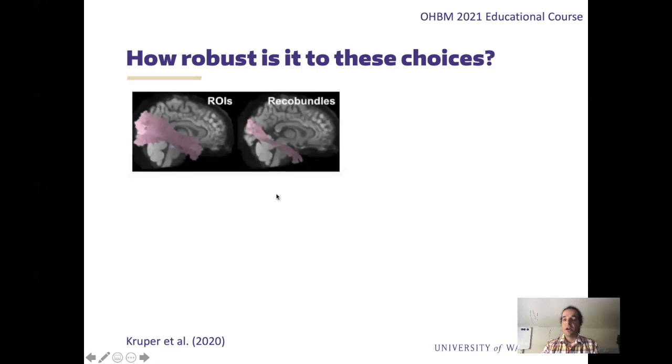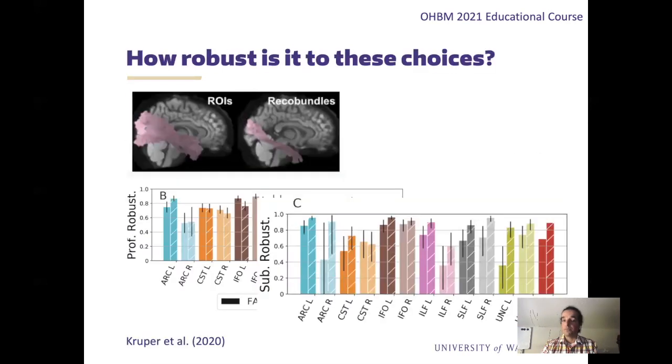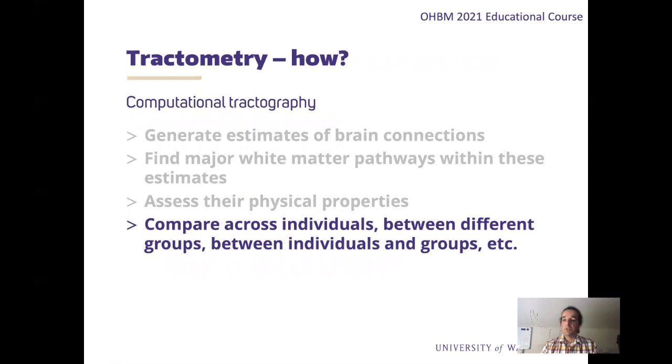Another example of this is that you can use two different algorithms that I described to you before to find the tracks. So here we're using the waypoint ROIs to find the inferior longitudinal fasciculus, and here we've used RecoBundles in a particular configuration to find the inferior longitudinal fasciculus. And again, you see that profile robustness in some cases is very, very poor. For example, these ILFs look very different, and indeed the correlation between the tracks within individual is quite low. But in other cases, even using algorithms that are very, very different, you might find a pretty good match across these two different methods. And this is true also for the subject level robustness, even more so. So that's encouraging.